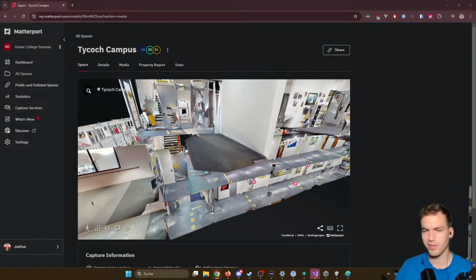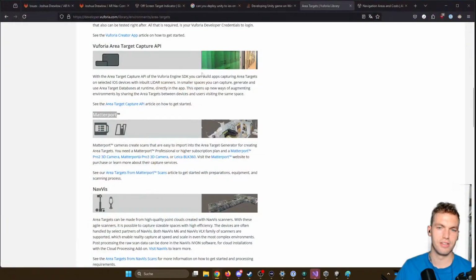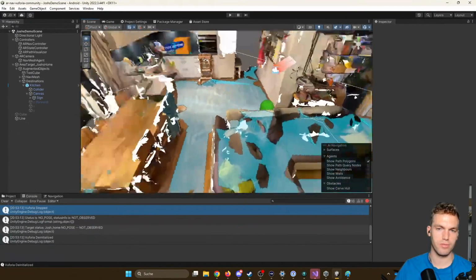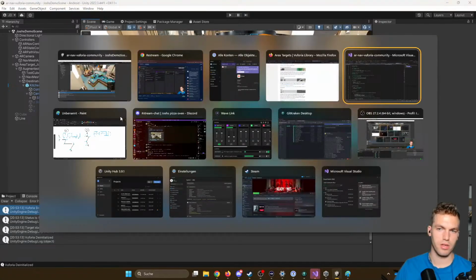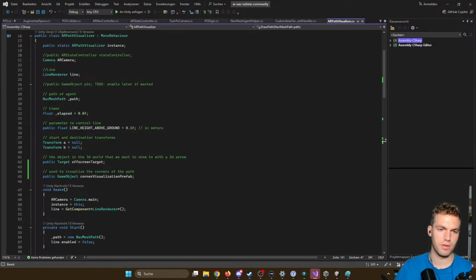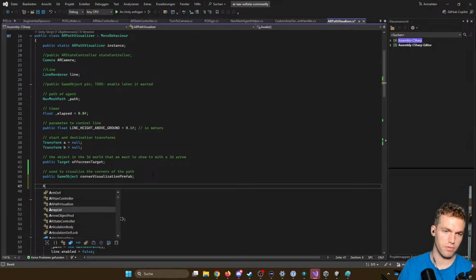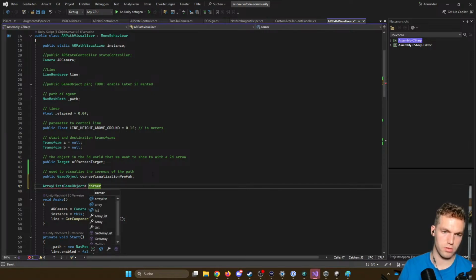We also say stories, okay. Okay, so right now, to solve this problem, we're gonna have an array. We're gonna have an array of, no, we don't need it public. We have an array list of game objects. Call it corner simulation. Corners, visible corners.